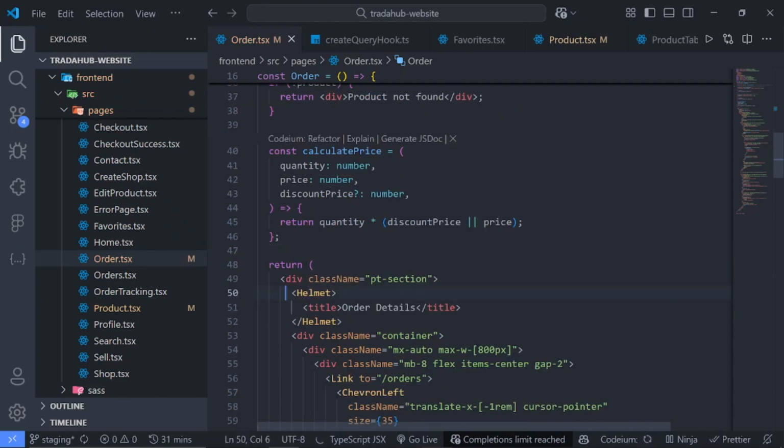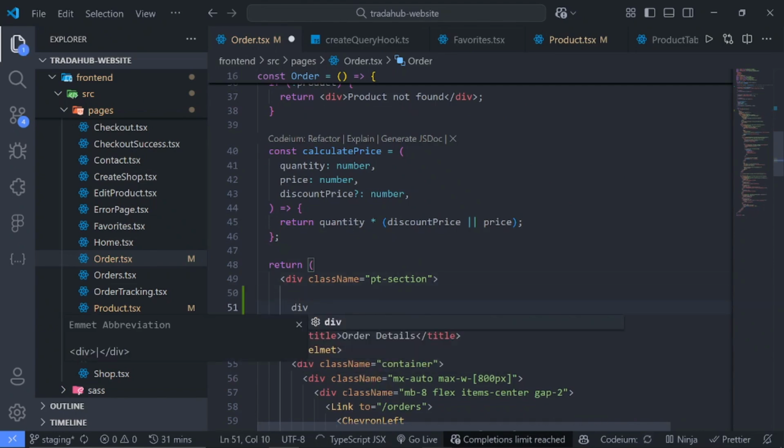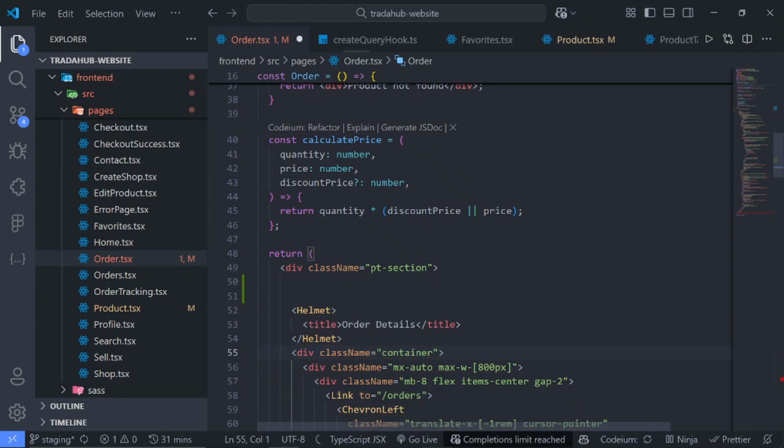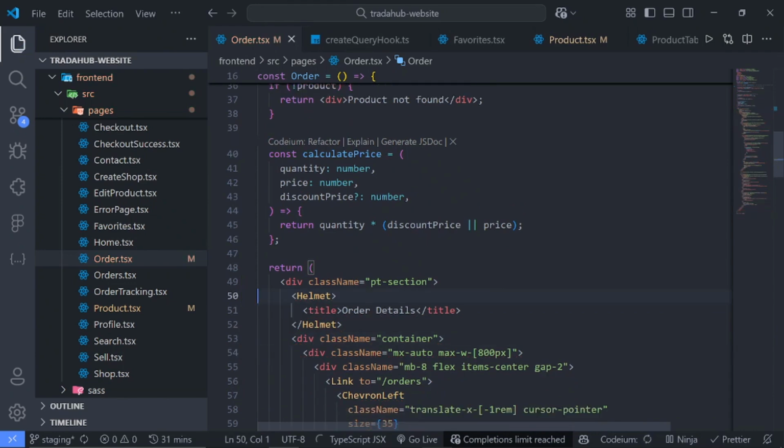So if I want to put this element in another div, the way you would do it is to just create a div right here. Then you can just highlight this and use the Alt button to push it inside. So that is nice, and it takes quite a second, but what I want to do is quite longer, but it's something that I'm already used to and it's fast to me.